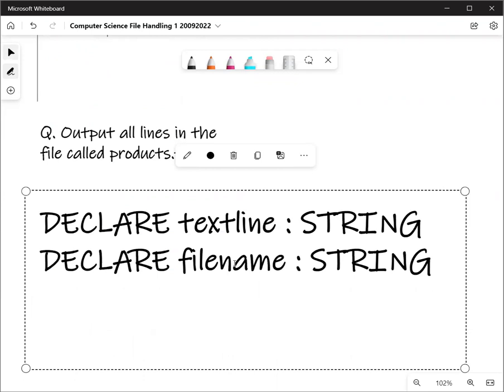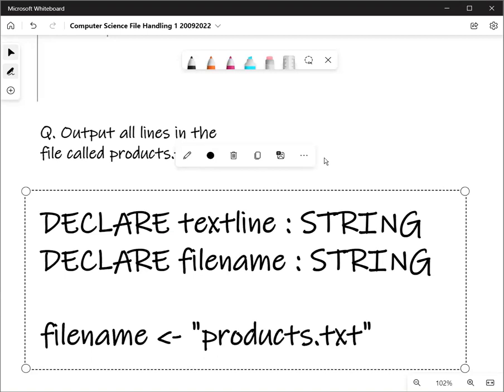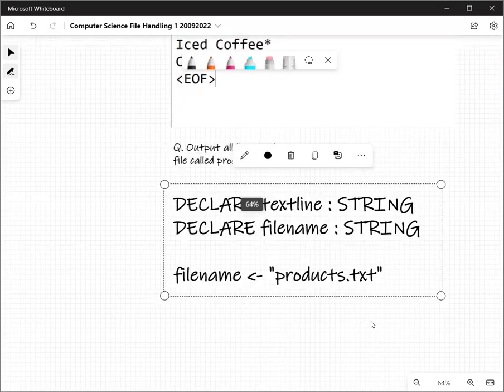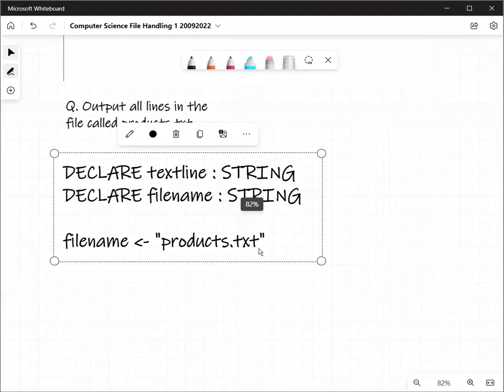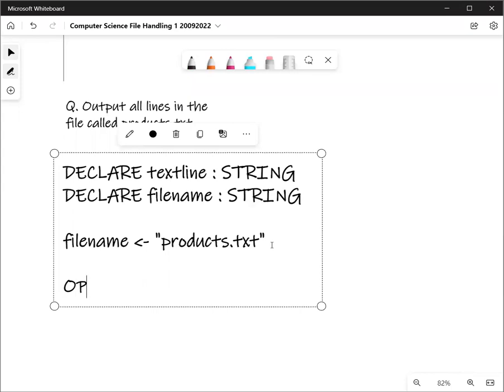Now I'm going to store some name in file name. The name of the file is products dot txt. Done. Now next thing after this, what do I do? I open my file. So open file.